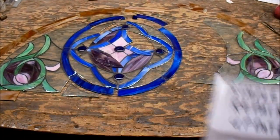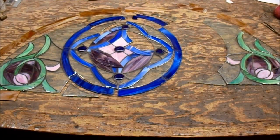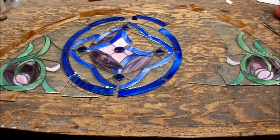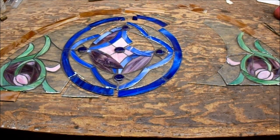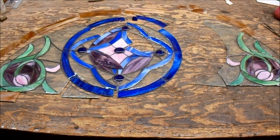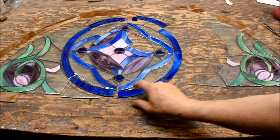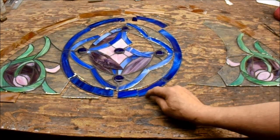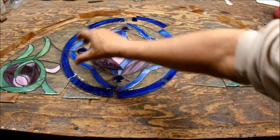Simple repair update. I did a video of this not too long ago — it was halfway intact but not really. I've got all of the broken pieces out of the window that need to come out. Now I don't have the glass to match this, so I'm actually going to copper foil these and stick them back in. These two are intact, those two are intact, and these will be in pieces.